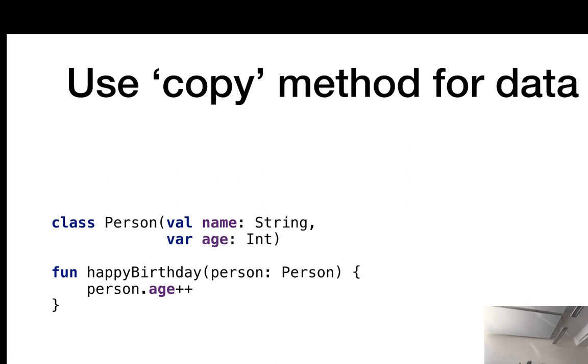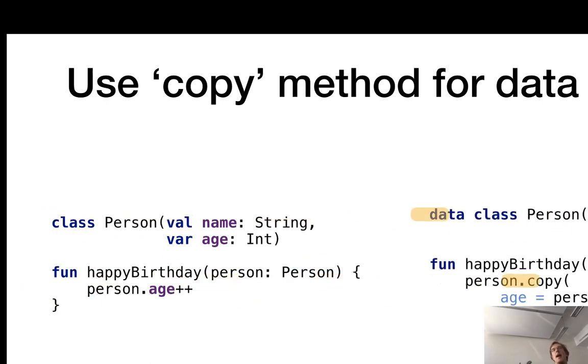And this is perfectly fine in some cases, but in other cases, it's better to have immutable data. So it's better to represent mutations by just creating a new instance of the object in a new state, making sure that this new state gets to the right place, and just abandoning the old object. And Kotlin has a great tool that helps you work with such objects, and this is the copy method.